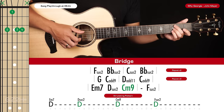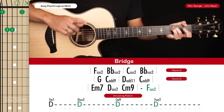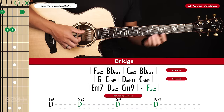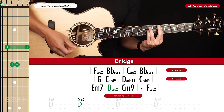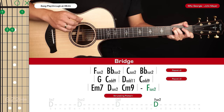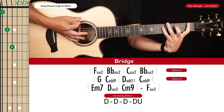And then on the next end beat after the 2, in the next bar, we're going to our F sus 2 that we had in our chorus. So all together, the final line of chords, 1 and 2 and 3 and 4 and 1 and 2 and 3 and 4, and that's it for the bridge, which sounds like this in total.